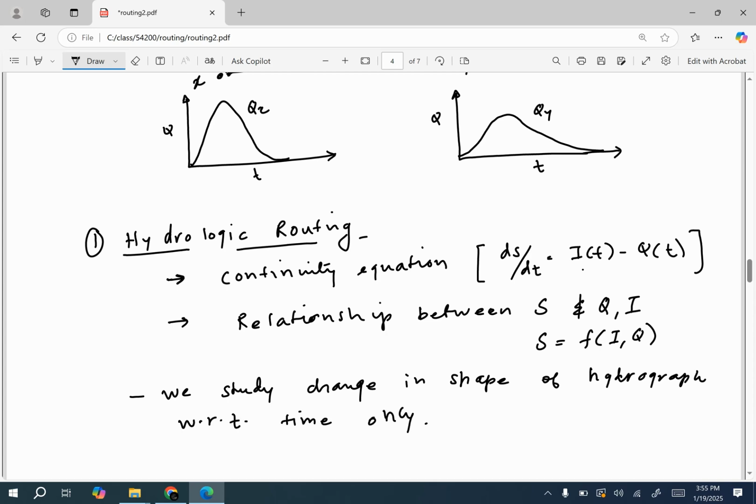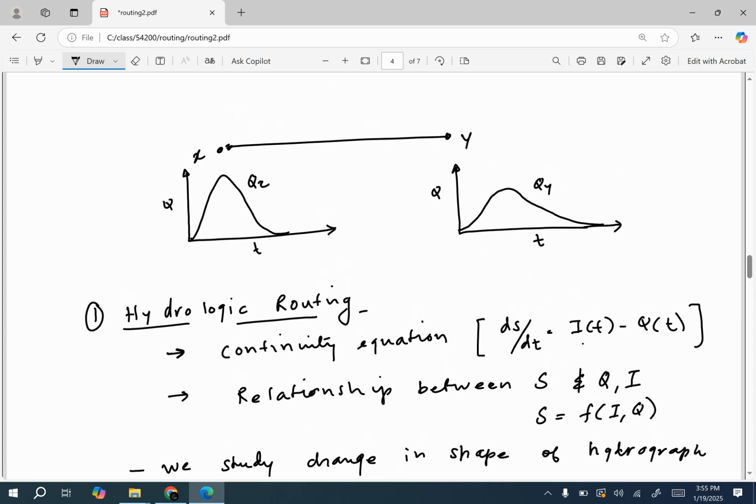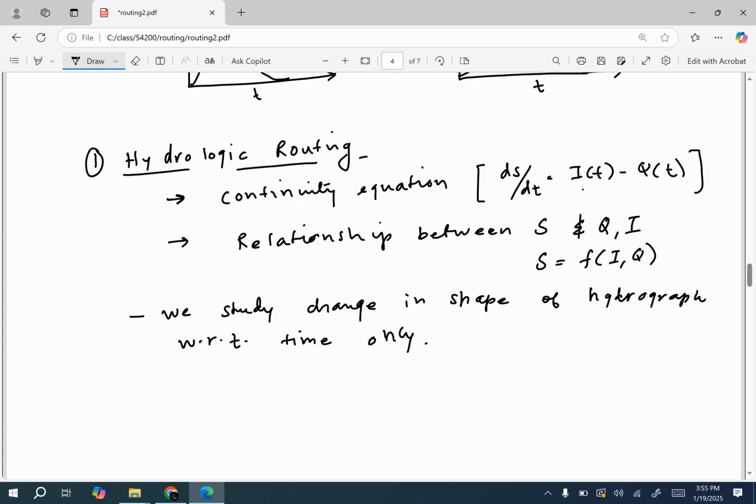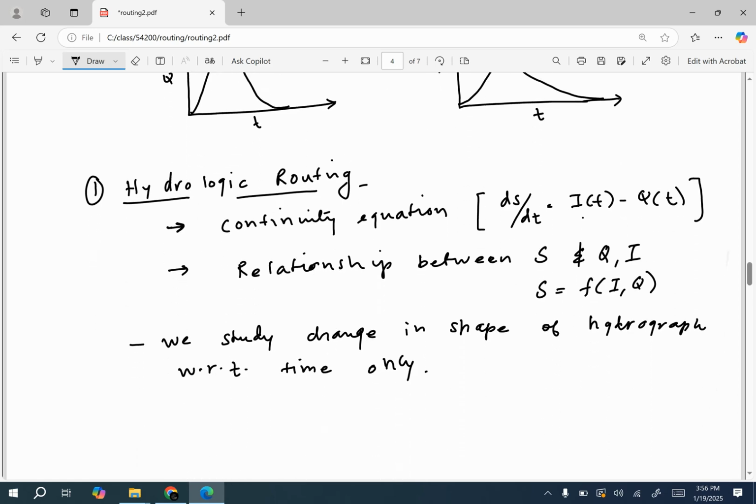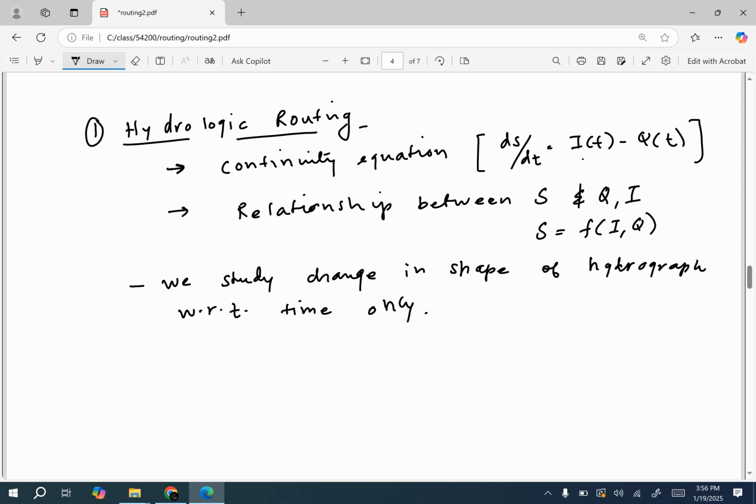only. You may ask, since the hydrograph is moving from point X to point Y, and X and Y are locations, how are we doing it with respect to time? Well, in this case we can think that at point X the hydrograph may be present at time t, and when it goes from X to Y the time changes to t plus delta t. That's the simplest way to think about it. So in hydrologic routing we use two sets of equations: the continuity equation and some sort of relationship between storage and outflow and sometimes also inflow.